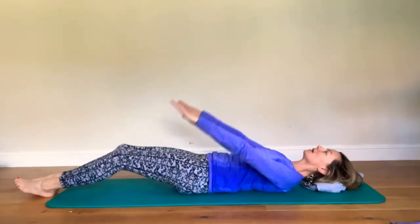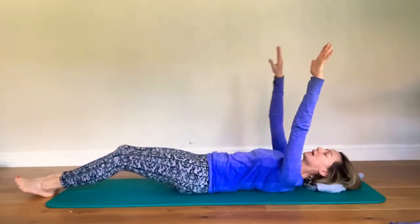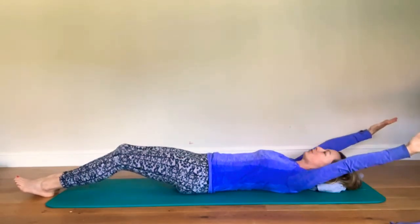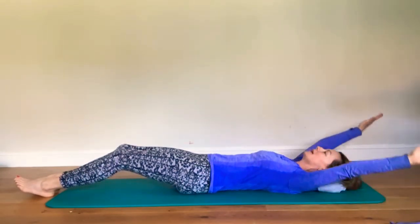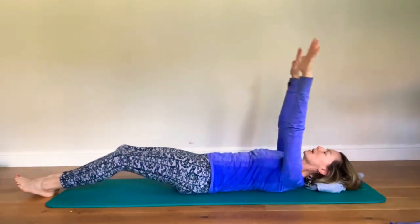Let's take the arms up and over for rib cage closure. Try and keep those ribs down. Breathing out. And inhale up. Let's do one more of those. Breathe up, exhale.